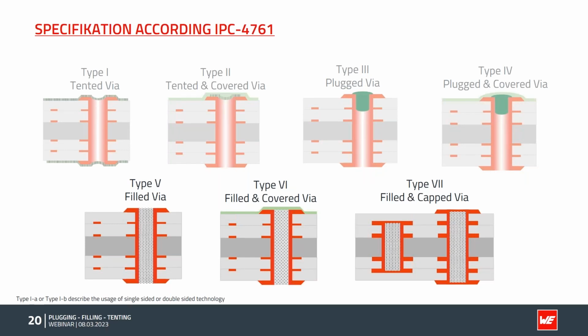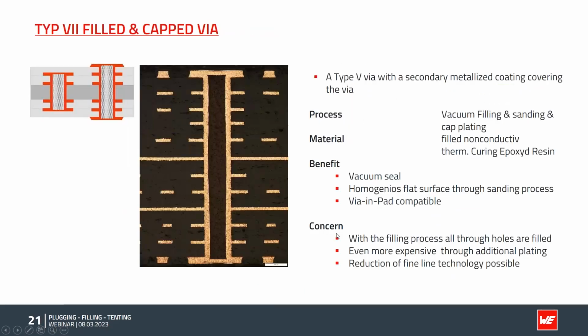We'll come back to the structure size later on with the type 7 vias, because they are pretty closely related to each other, and we also have common design rules. Again, here is a cross-section of a filled and capped type 7 via. You can use them on the inner layer, you can use them on the outer layer. The process is pretty similar to type 5. You get a good vacuum seal, again a flat and homogeneous surface. Here, finally, via-in-pad technology is possible. With this lid, I can solder components on top and can directly use the vias as solder pads.